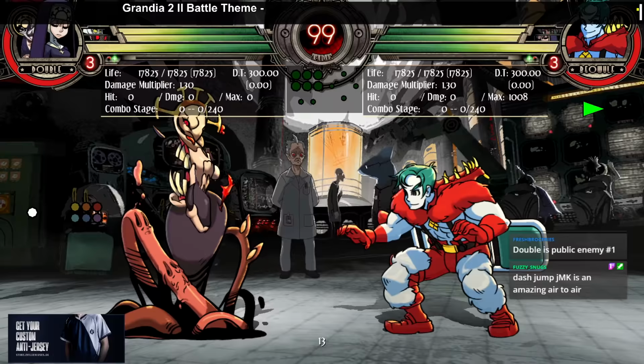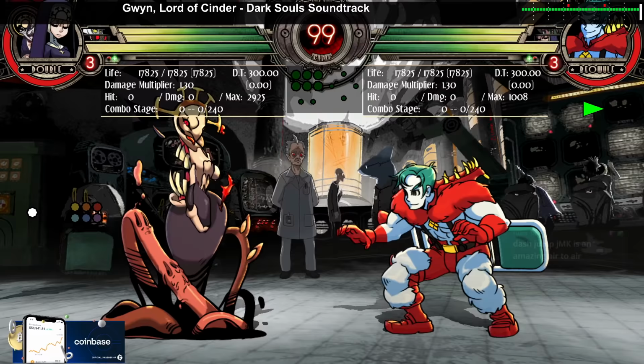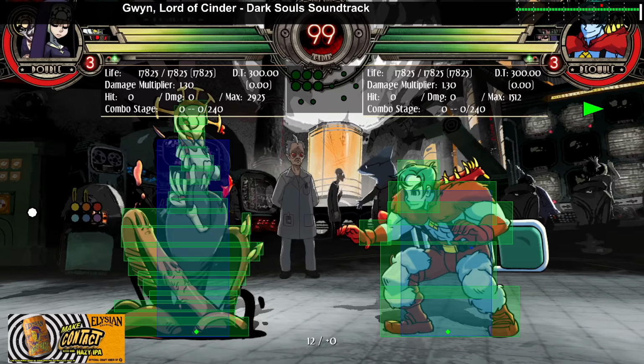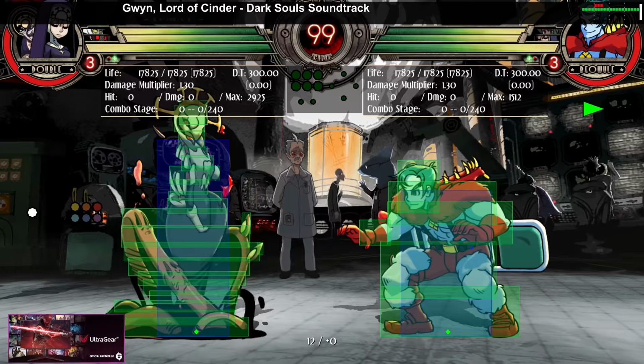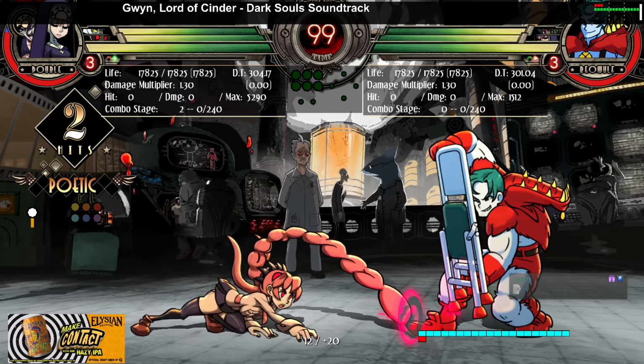So as you can see, you try to anti-air that, or normally you get hit, but because her hurtbox changes, her hurtbox drops and it becomes all hitbox, it's a really good anti-air button. You can hit confirm it, and it goes mad far.